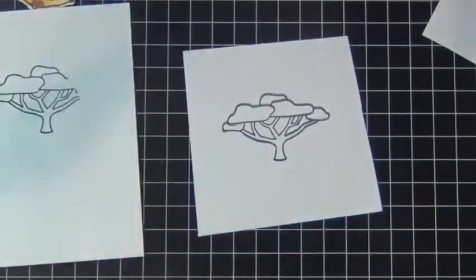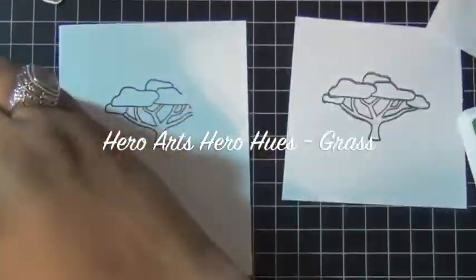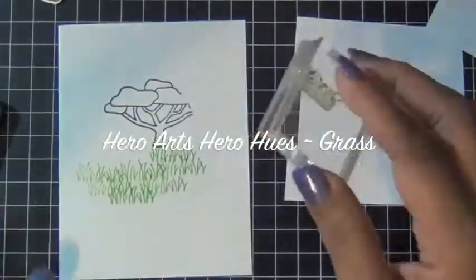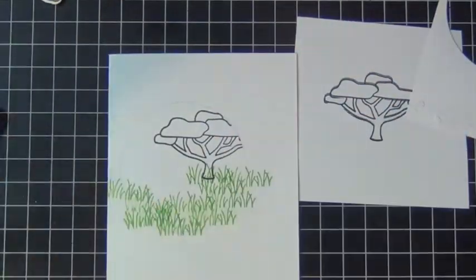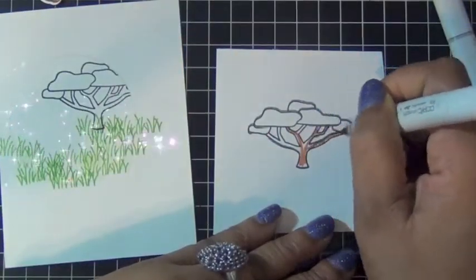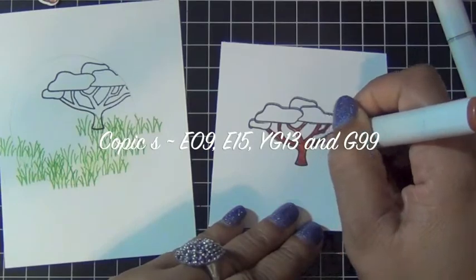And then I stamp it again on a separate piece of white cardstock, and this is all with my Memento ink. Then I use some Hero Arts ink, and I stamp the grass, and this stamp is from the same stamp set. I stamped it within the circle. And then I'm gonna color my tree. Just simple, some browns, some greens.